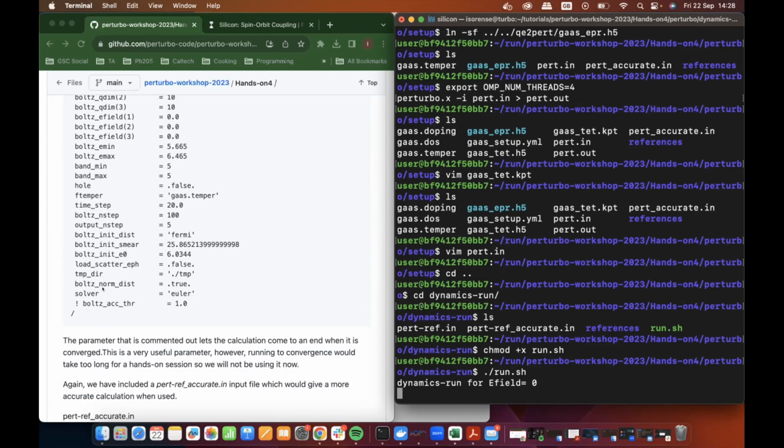Question: here you set holes to false, and there is a corresponding electron path, right? If you wanted to calculate for holes, you'd set it to true, and then you'd have to set the band accordingly. You would then have to specify the band as negative, yeah. Exactly, so the package just adds a minus sign.